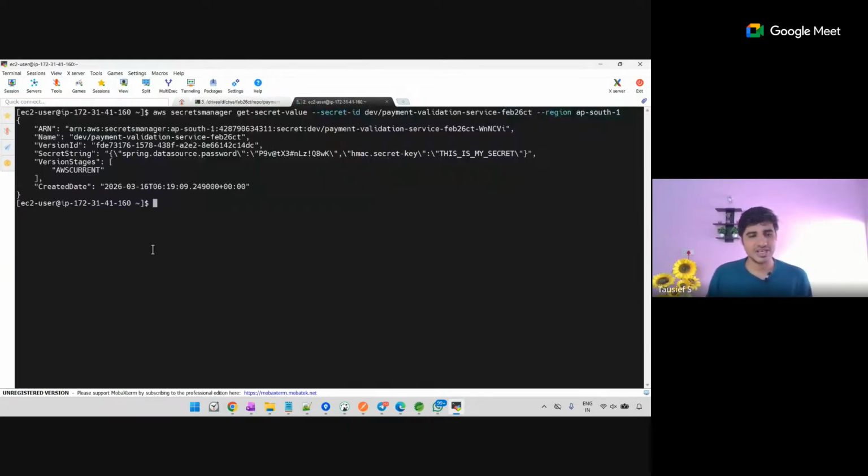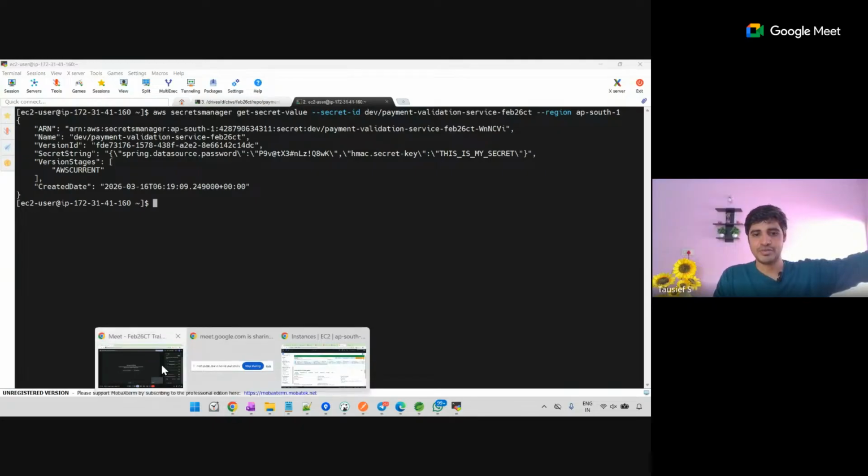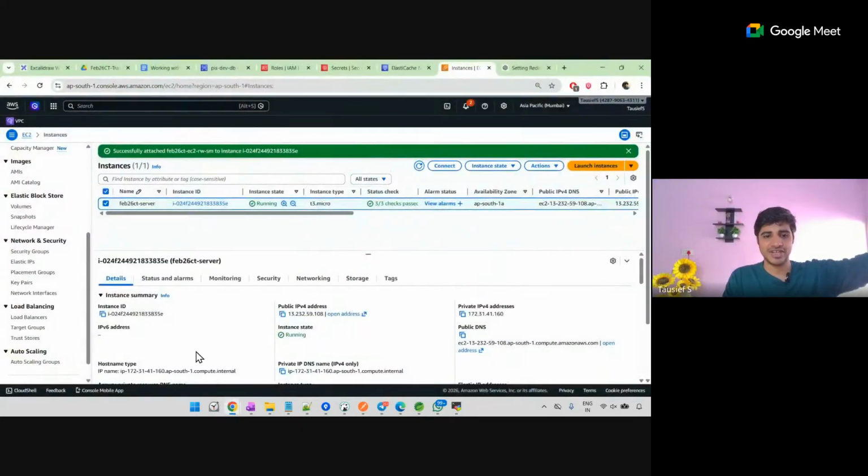Okay, fine. So Secrets Manager access happened in our EC2 machine. Secrets we are able to store. We need to have a role capability. First part is done. AWS work is done for this. Guys, are we clear with this?